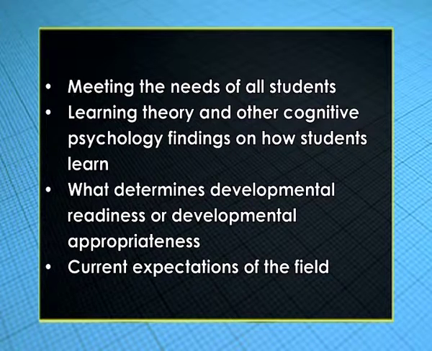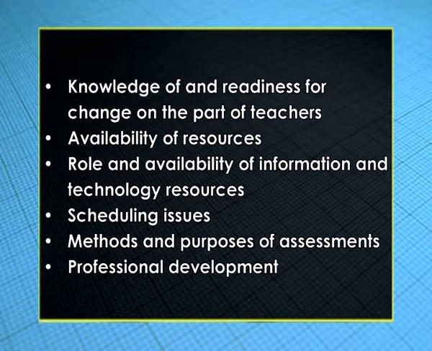Number two, identifying key issues and trends in the specific content area. Research allows a curriculum committee to identify key issues and trends that will support the needs assessment that should be conducted and the philosophy that should be developed. The key issues may be: number one, meeting the needs of all students. Second, learning theory and other cognitive psychology findings on how students learn. Third, what determines developmental readiness or developmental appropriateness. Fourth, the current expectations of the field. Fifth, the knowledge of and readiness for change on the part of teachers. Sixth, the availability of resources. Seventh, the role and availability of information and technology resources. Eighth, scheduling issues. Ninth, methods and purposes of assessing, and last, professional development.